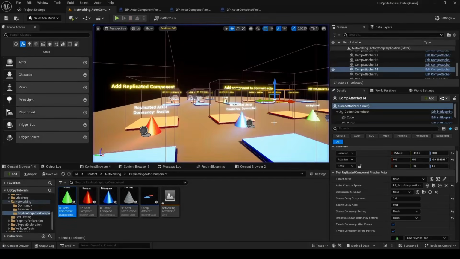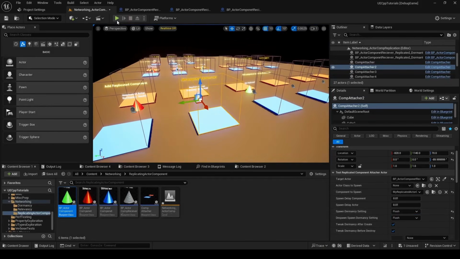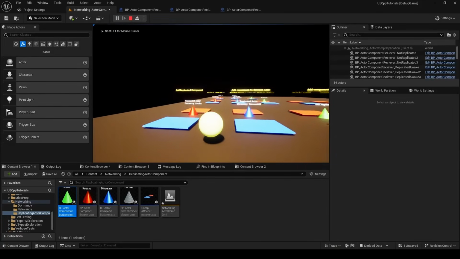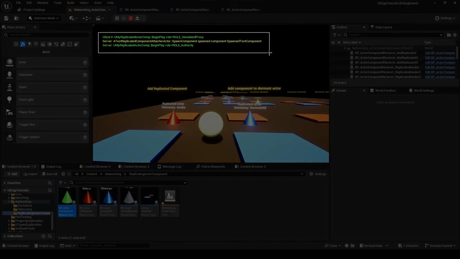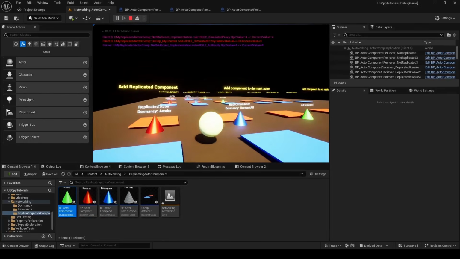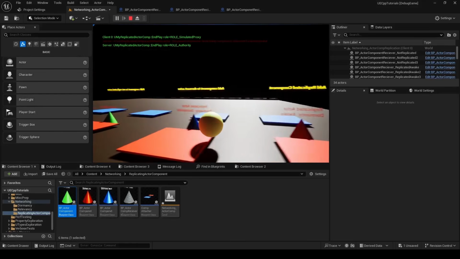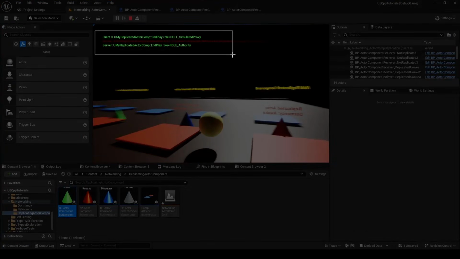It's late, and so what we can do is change the dormancy here to flush, just like we did for the static mesh. And so when we create the component, we get a flush, and now we see the correct scenario, or the more ideal scenario, where we get a BeginPlay for both the client and for the server, that in green. And we've got our RPCs and rep variables happening. And then if I remove the component, you can see we got the EndPlay for both the client and the server, as we were expecting.